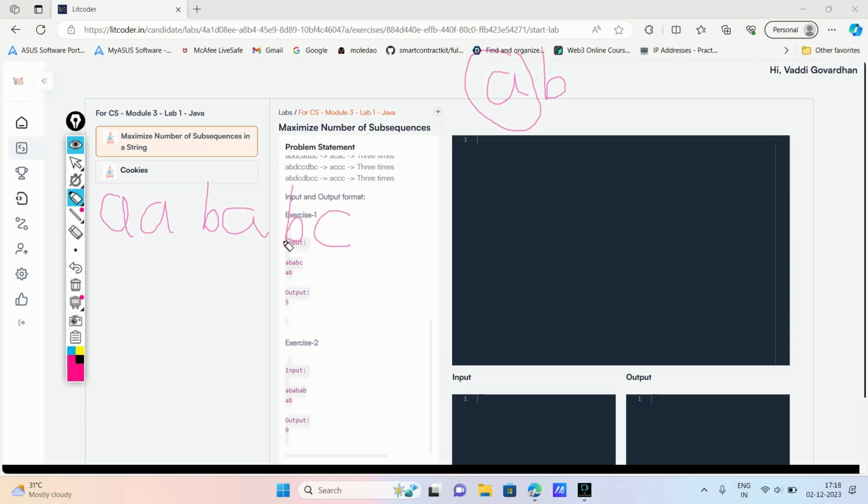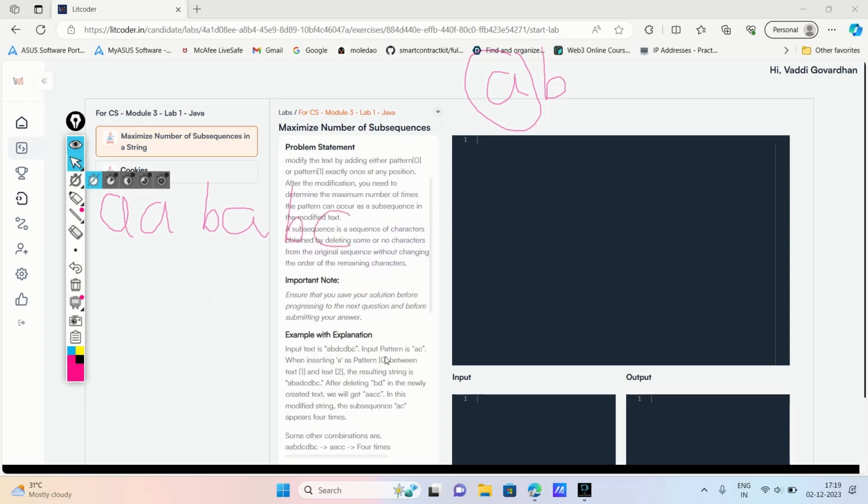This is another AB. So there are two ABs. For the third one, we take the other A, but we don't consider the characters in between. Between this A and B, we can have any number of alphabets, but we can still take that as a subsequence. This is how the subsequence works.